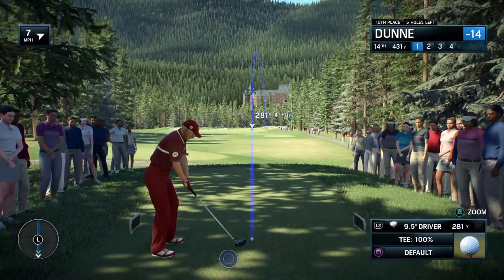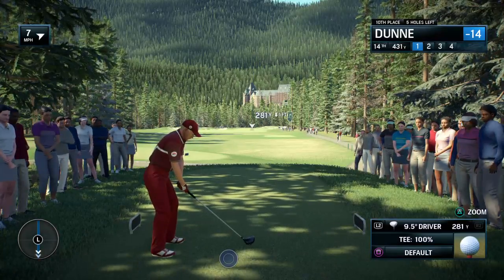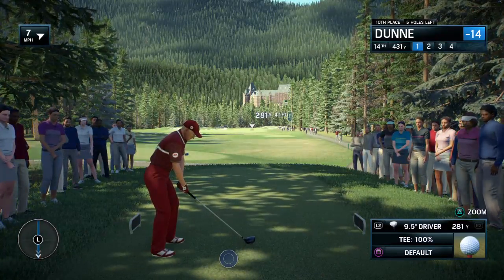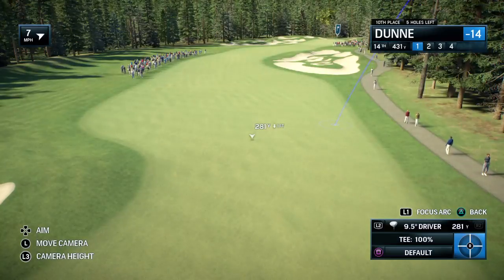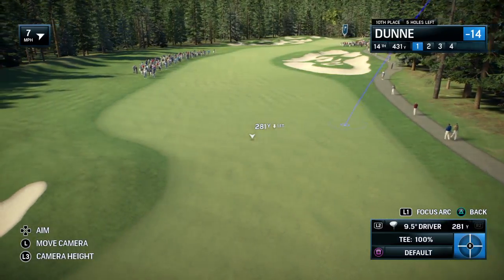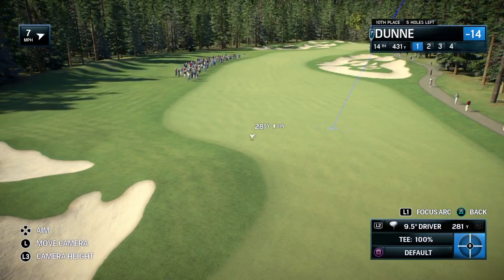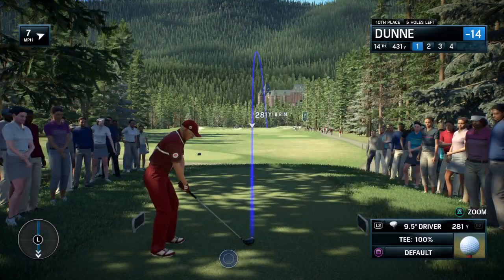Frank, this par 4 14th hole at about 440 yards will test you all the way up to that green, won't it? It certainly will. It just looks like you should bash it over those bunkers down the left side, but the green pitches from left to right, so the best access is actually down the right side, coming in from that sort of right line. So don't be fooled here.